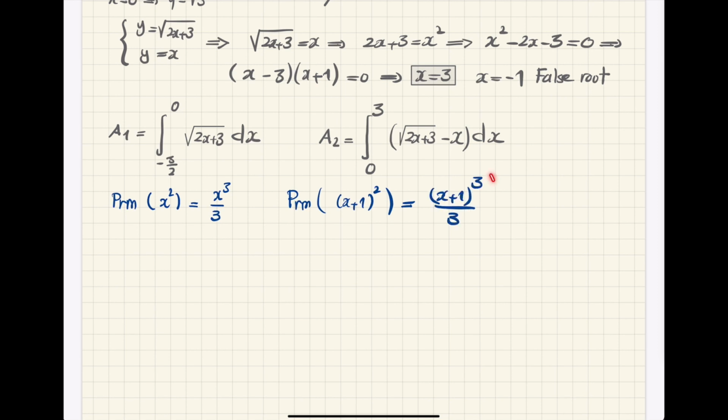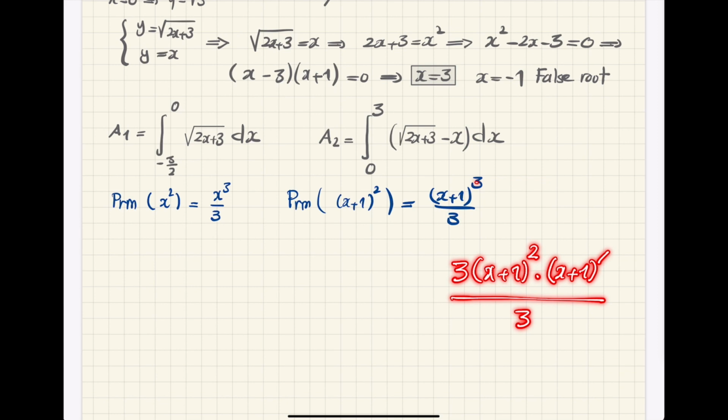Why? If I ask you now to take the derivative of this, you use the chain rule. How do you do that? You would say that 3 goes down, x plus 1 to the power 2, but multiplied by the chain rule by the derivative of the denominator and then divided by 3. But because the derivative of this is 1, this and this are cancelled, and then you get the answer. So this is an alternative way from now on if you want to do it.